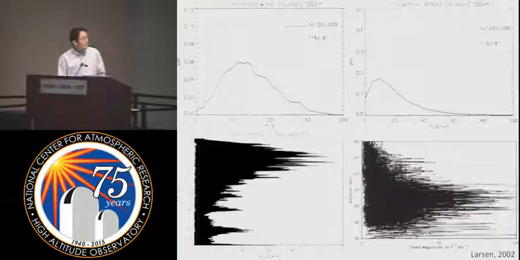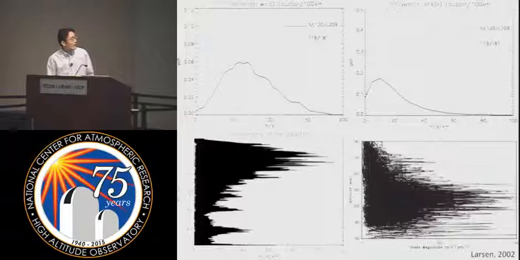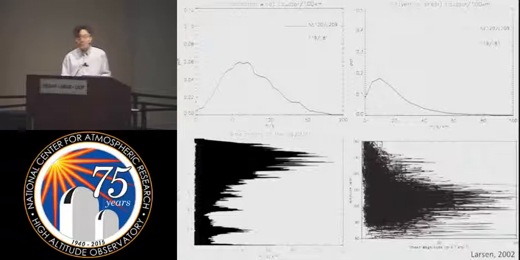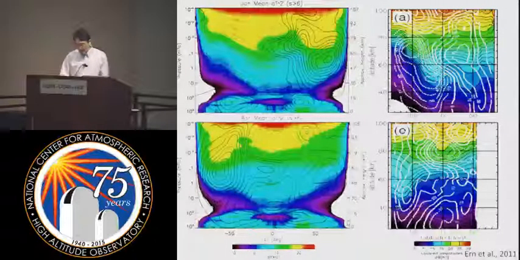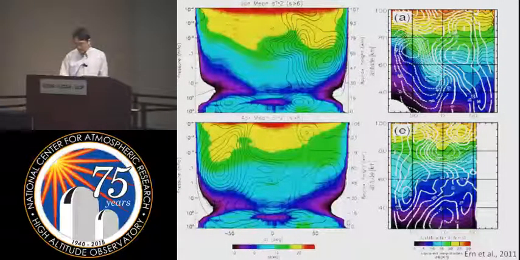And to demonstrate that, this is what we got from the high resolution model, the wind shear profile from the ground to the lower thermosphere. And this has always been observed, but could not be reproduced in our previous models. Now with the high resolution model, we have a much larger dynamical range, and we can really produce this kind of large shear and wind zone in the lower thermosphere. And we compared that with the wave intensity from observations, and they seem to be in reasonable agreement.